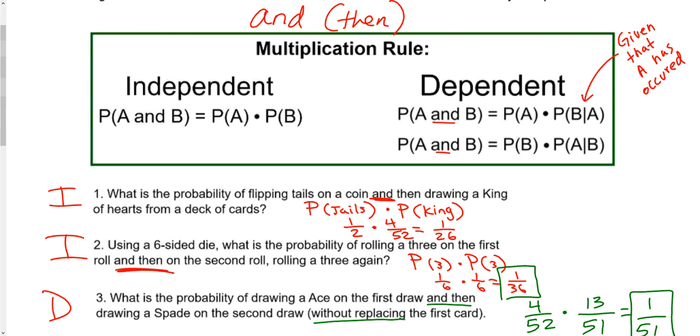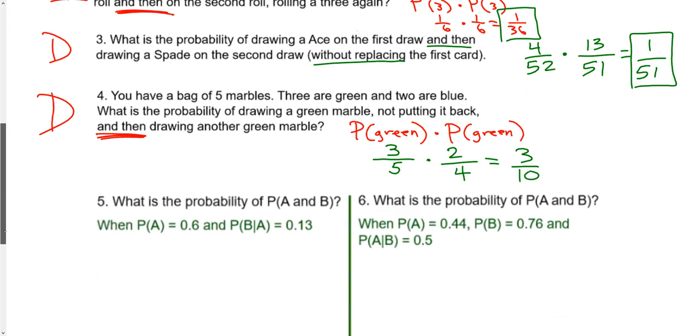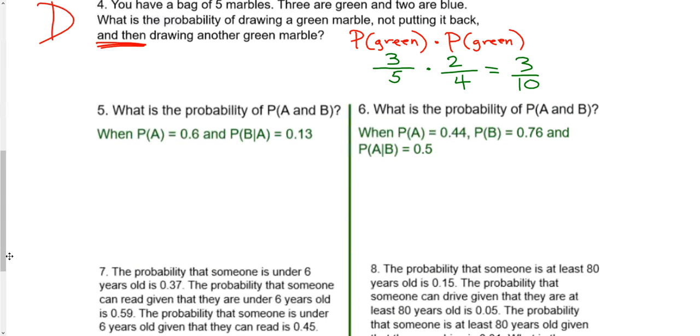So this is a dependent event. The probability of event A and event B happening is equal to the probability of A times the probability of B given that A has occurred. Now, you don't have to even understand what that means, guys, because in these types of problems, it's straight up substitution. That's all you have to do. So watch this. I'll show you the problems at the bottom. So you should already know right away that we're going to use the formula because look at this. It's got the symbol in it.